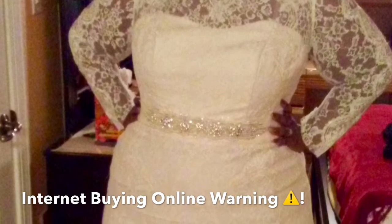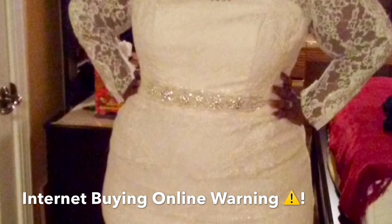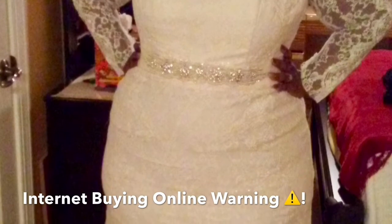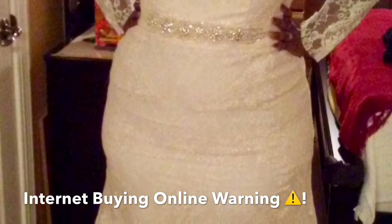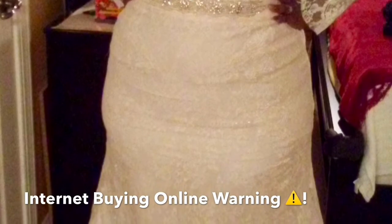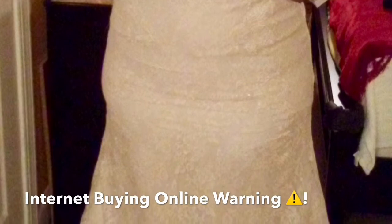A note though, if you are ordering gowns from the internet, be careful. There may be little or no seam allowance. One way gown makers cut down on the cost is to use less fabric. And a 1/2 inch here and a 1/2 inch there, over hundreds of thousands of gowns, adds up, but it leaves little or no room for your alterationist to make adjustments if the gown has to be cut or let out.